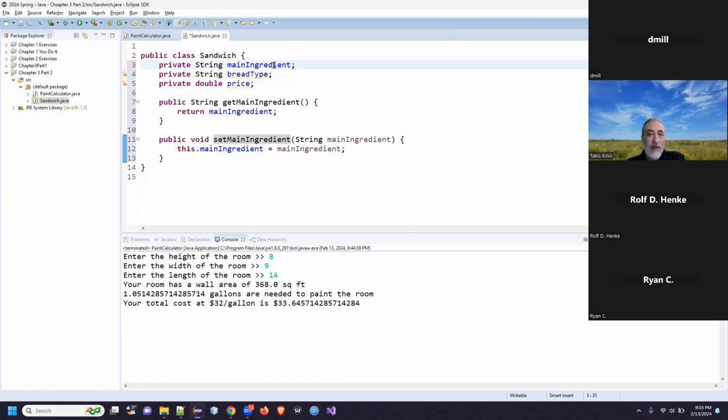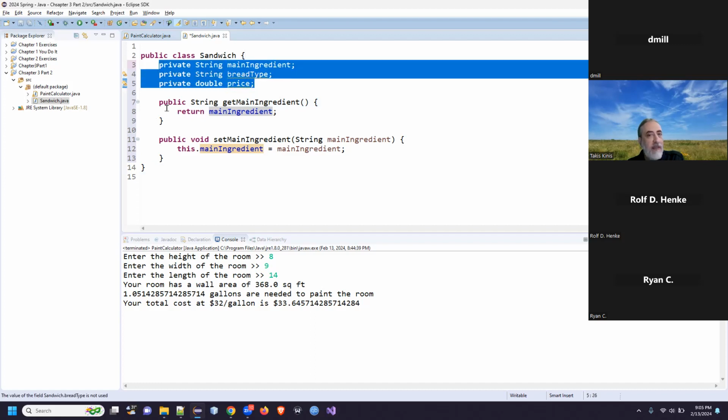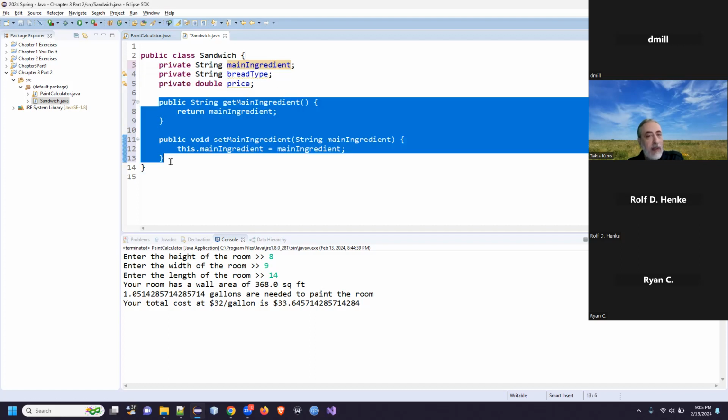Without actually being able to directly access the variable because it's set to private. Right? If I set this to private, it would never change. It wouldn't work, by the way. So that's the typical pattern. Set your data fields to private and then have public setters and getters to either retrieve the value or change the value.